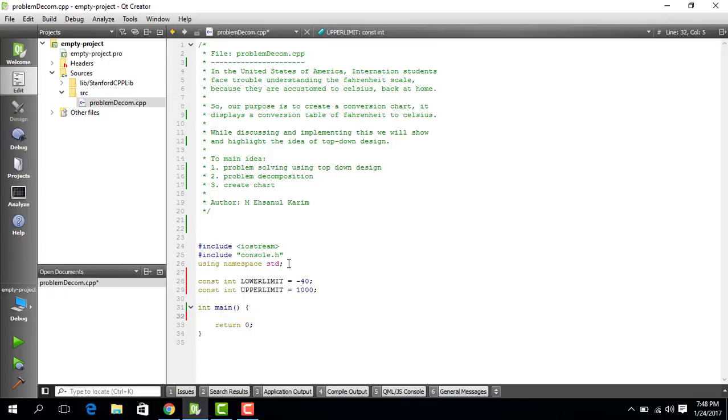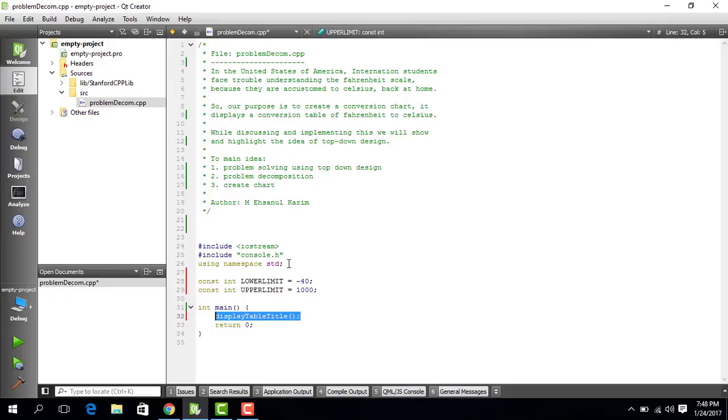So for that we directly say display table title, and you instantly think, is there a function in C++ which does this? And we say no, we don't have anything. But don't worry, we are going to create it because we know how to create functions. So this is the top-down design idea, that you directly work at the idea level and not directly at the code level.